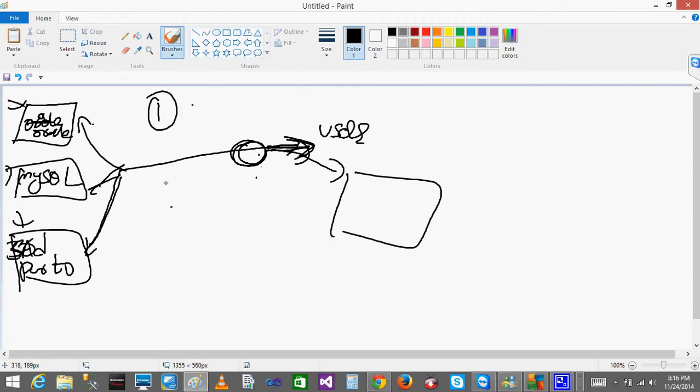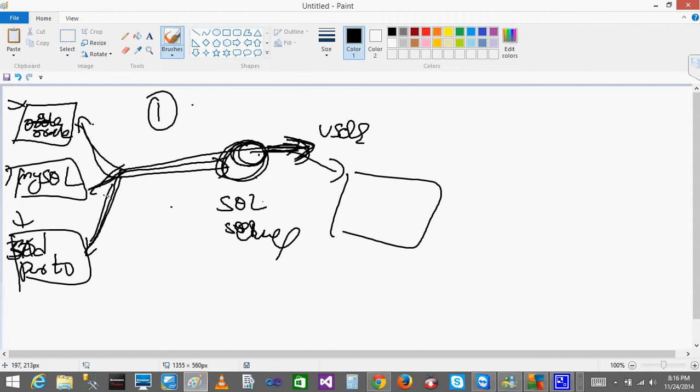So what people generally do is load whatever data we got in all the three sources and keep it in a single, centralized location. This may be the SQL Server. They take the data from all the three sources and load it into the SQL Server, and the users access the SQL Server.